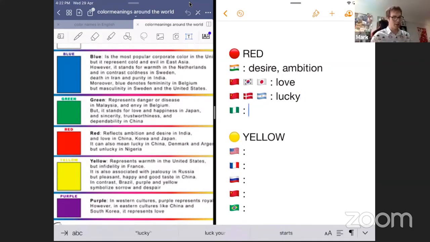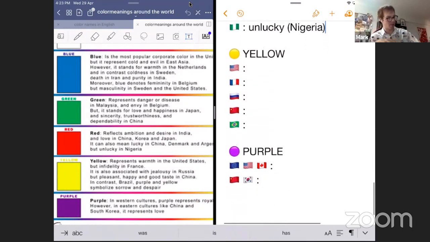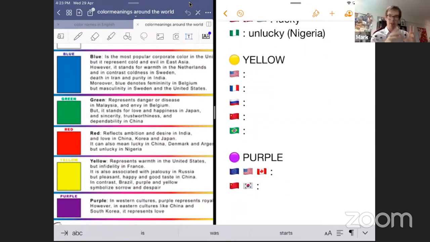And then last one here, there's a country called Nigeria where it's the opposite, right? Nigeria, okay? It's the opposite of what it means in your country, okay? And now we have our final two colors. Yellow. Yellow, actually, in America too, I think it does mean good, warm, right? It's also a more positive color, friendly color.